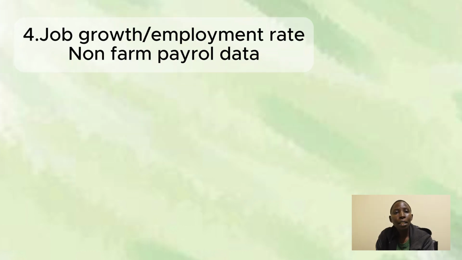The next economic indicator to look out for is job growth, like employment rates in that particular month. The employment report or the employment index is very important. It's actually as important as the GDP, because when people are employed, there's labor supply, the economy is moving, and people have money in their pockets. And when people have money in their pockets, they're likely to spend. But when job growth is low, it means spending will go lower and the economy is likely to go down in places where we wouldn't want to get to.